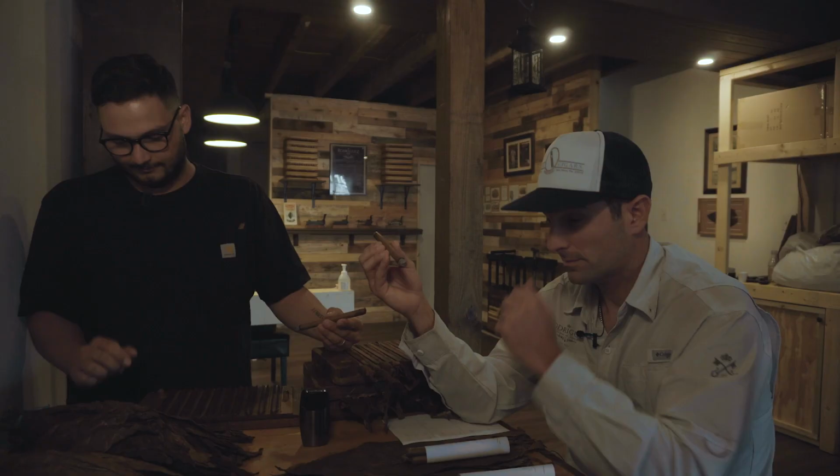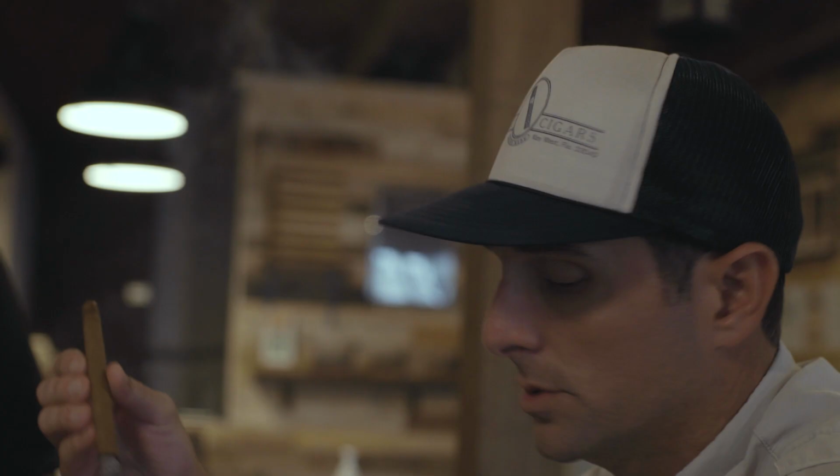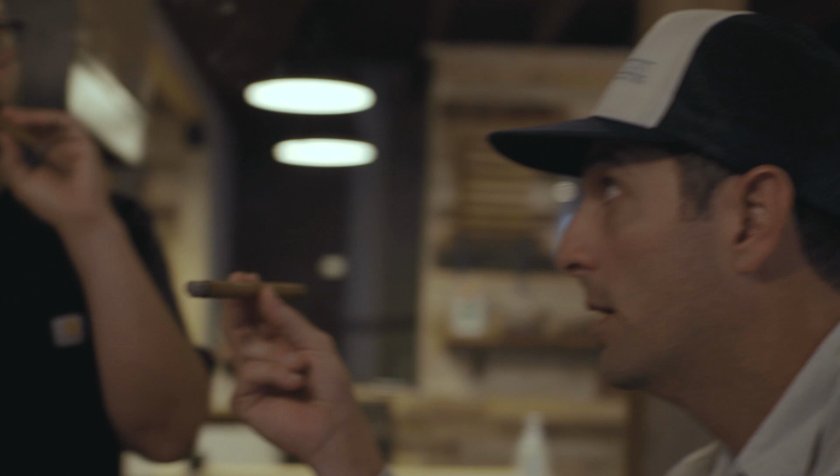I don't like the action. You don't like the tongue spice. I don't want all that. Now, is that because of the freshness of this blend? You're using a lot more aggressive tobacco in this blend. We went from a half to now a whole leaf of Ligero. We didn't even go three-quarters.